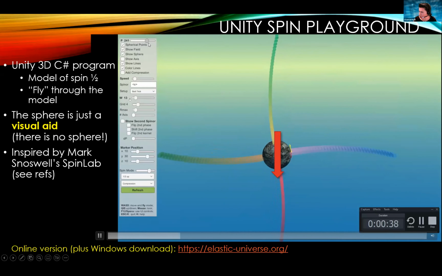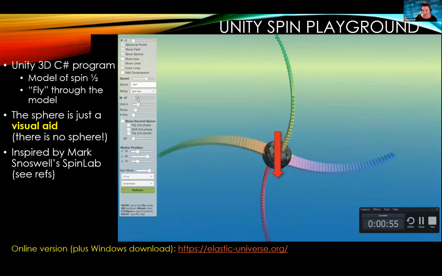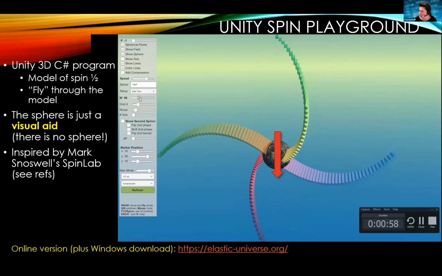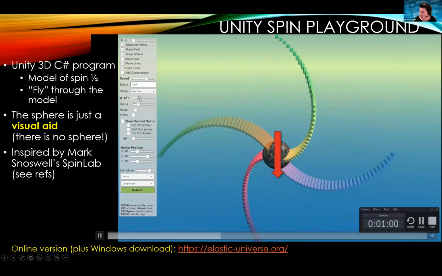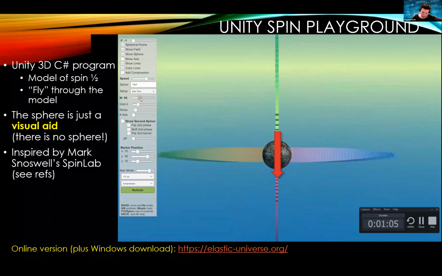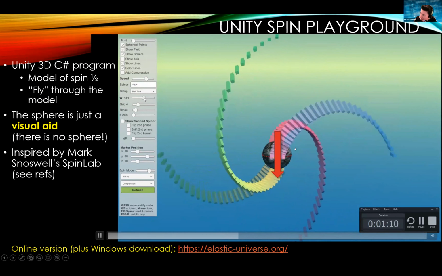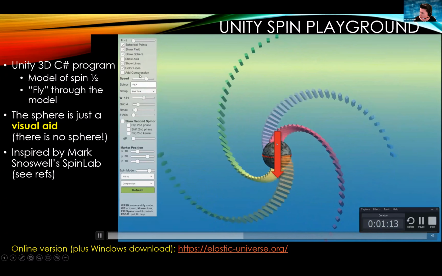And you can see you can change the different kinds of windings. You get the standard spin 1/2 when you put the winding to 180 degrees. So basically, when you flip the space around once 180 degrees, this is when you get the standard belt trick, cup trick movement. But when you use a smaller winding, you can imagine you zoom out, you see it from further away, so the movement is less extreme. Here, I'm just slowly increasing the winding. So we are now back to this initial visualization.